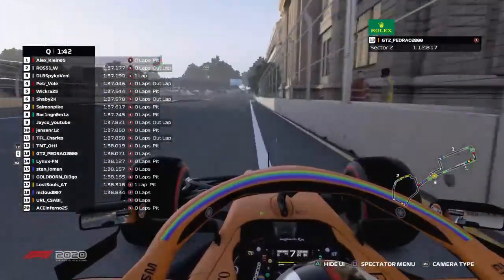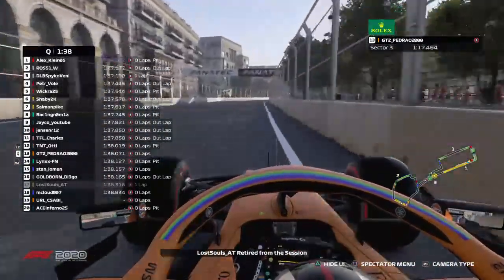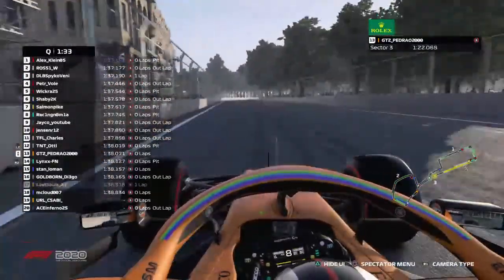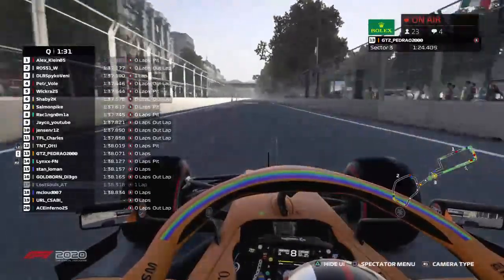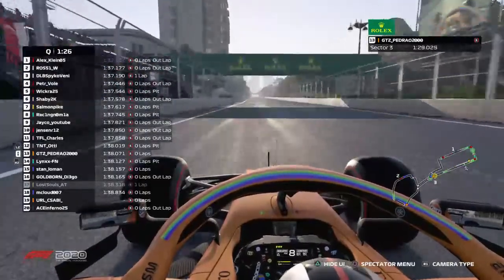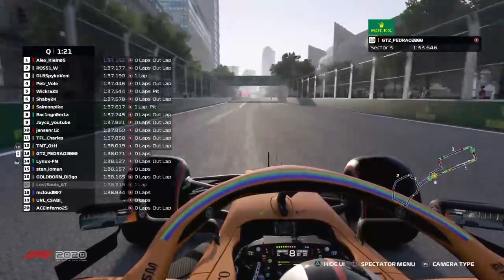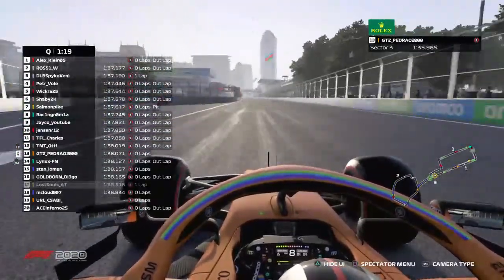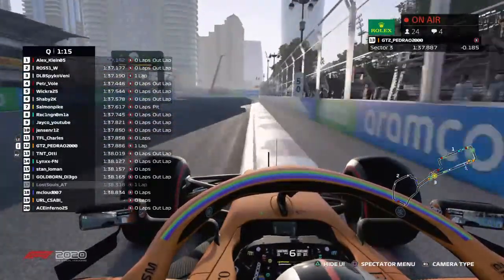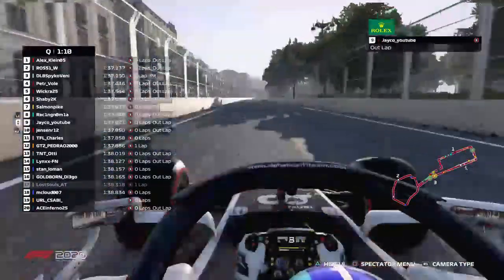Let's see here. I think he'll improve a bit more. Yes, he does. Oh, goes a bit wider, but still improving by 2 tenths. And now just the main straight. And goes P12. P12 for Pedro. There's another Williams driver, sorry.